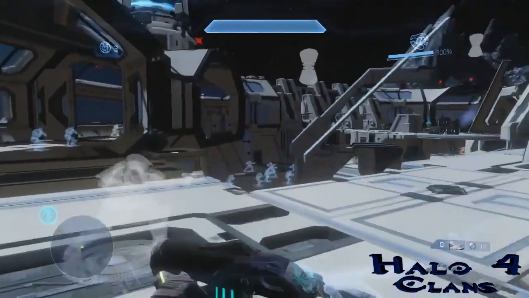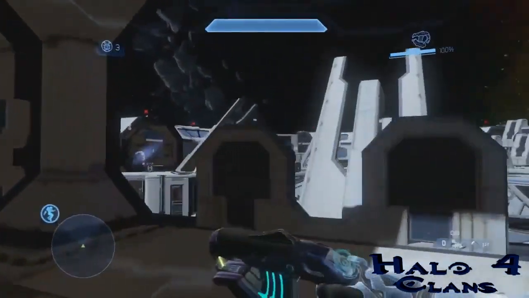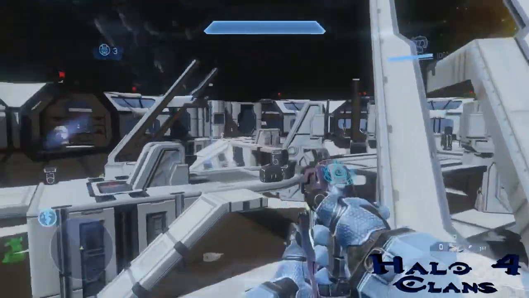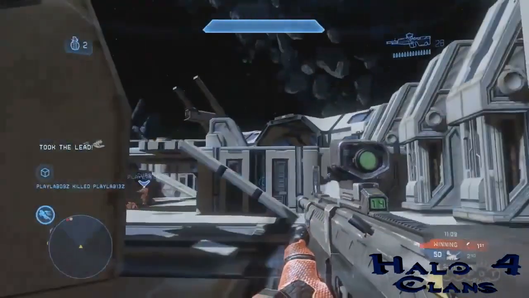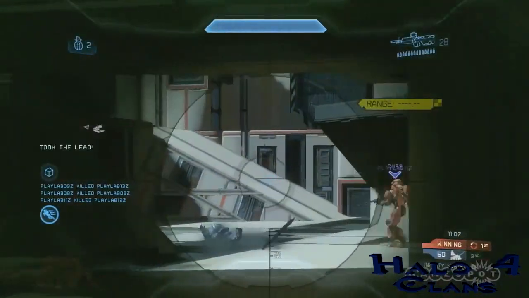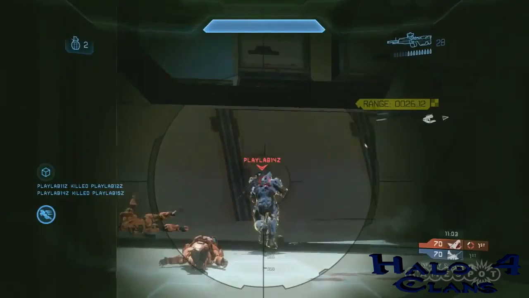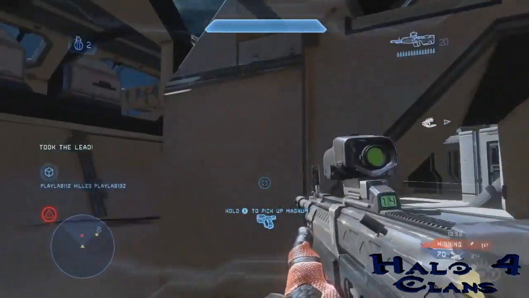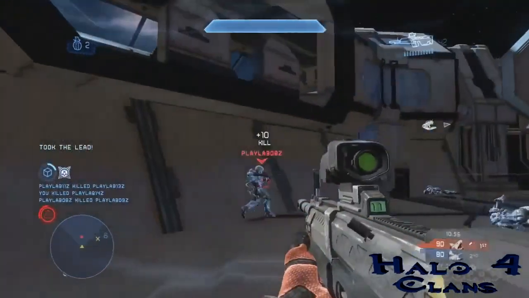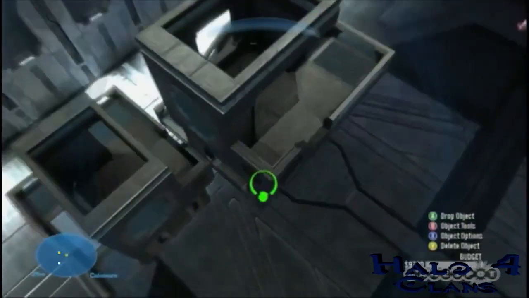You can see that this is a symmetrical 4v4 map. It's objective based, so all of the different objectives are set up on here. And it gives you an understanding of how much you can do with Forge, using the unique UNSC palette, and how different this looks from the Forge World Halo Reach palette.